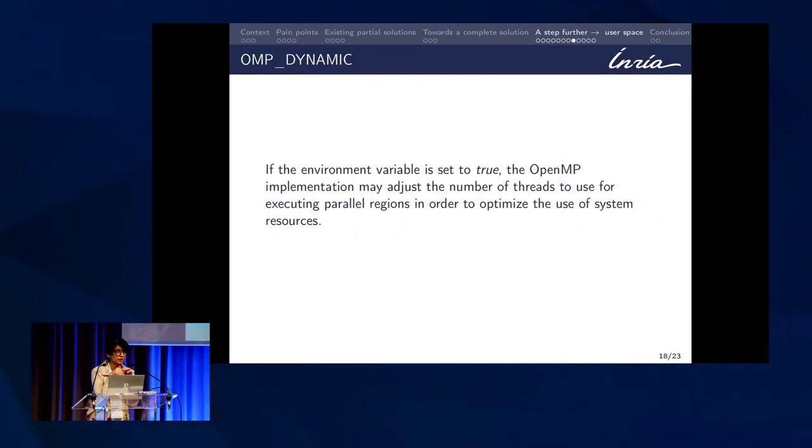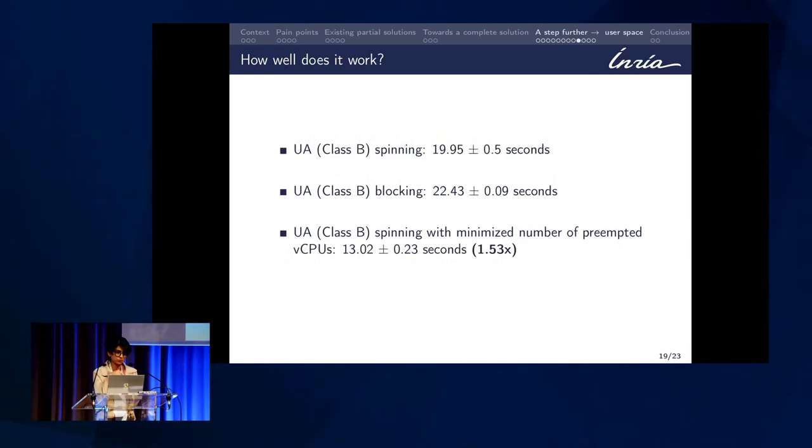Technically you could do this with other libraries as well. With OpenMP, it is a bit easier because it already offers you this OMP dynamic interface, which can change the number of running threads at runtime. And they use the load average metric, but that is too coarse-grained. And if you simply look at the load average, it's also going to include the load that your own vCPUs contribute. We just want to do the correction based on how much preemption we are getting from someone else. So we compute our own metric, but we implement it with the help of this interface. So how well does it work? As I showed these numbers before, we have the spinning case, we have the blocking case, and now we have the case where we minimize the number of preempted vCPUs and adapt the degree of parallelization. And it improves performance.